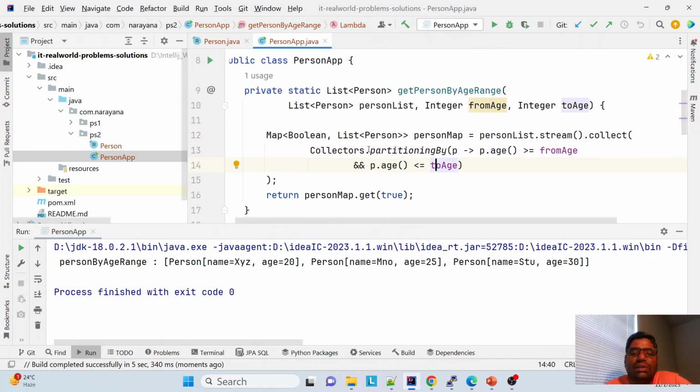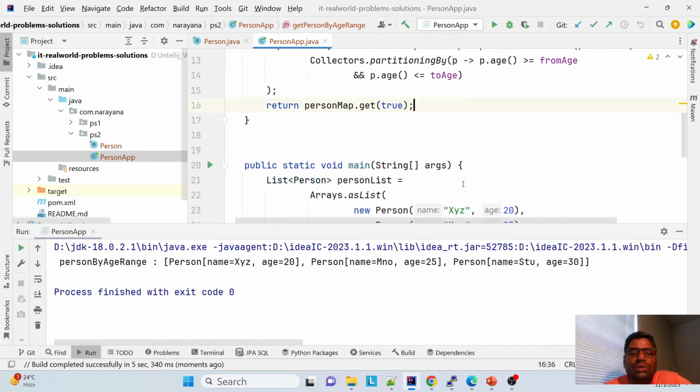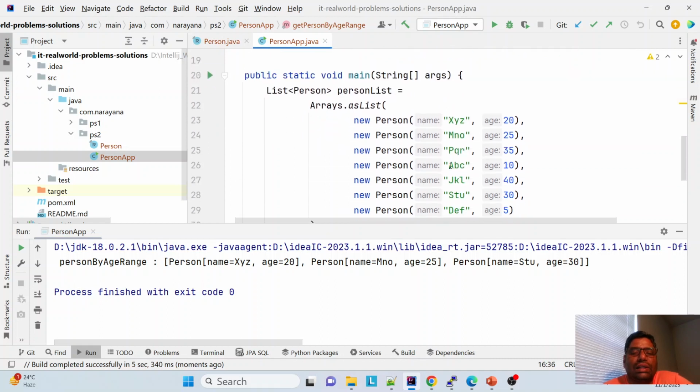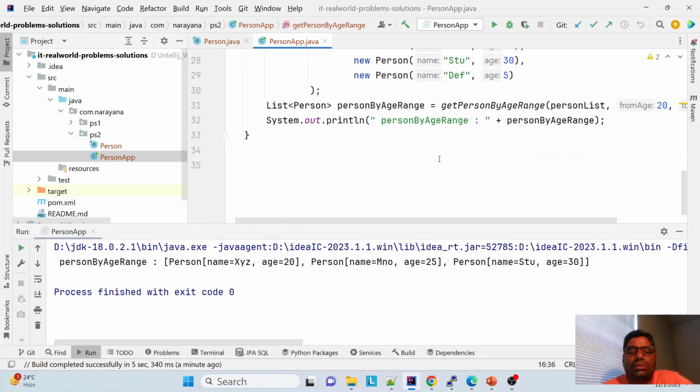So whichever is falling in that range, we have done it in a single line of code. This is so sweet to learn, according to the new technology derived from Sun or Oracle.